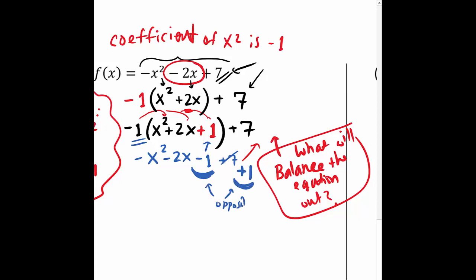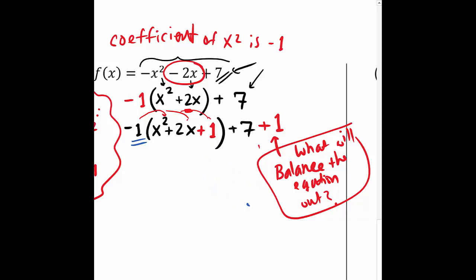So if you had to factor something out in the first step, you can't just add something and then subtract it. You have to think, the thing I added there is a 1, yeah, but I put it in parentheses, so it's being multiplied by the negative 1. The opposite of a negative 1 is a positive 1. If you ever want to check whether you balanced it out right, multiply everything out so there are no parentheses, get rid of the thing you factored out by distributing, and make sure that they're opposites.